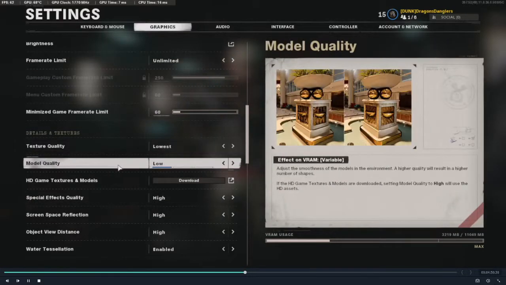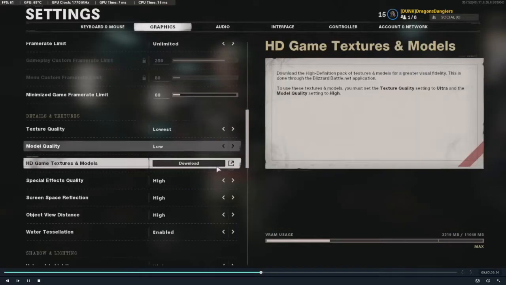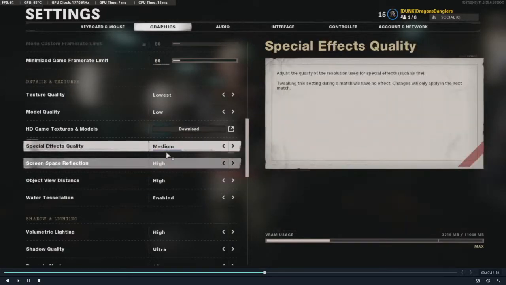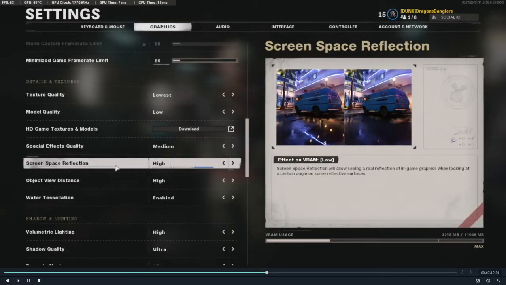Don't need model quality. All this does is adjust the smoothness of the models in the environment. A higher quality will result in a higher number of shapes. I don't give a shit about shapes, guys. I'm going to be honest. As long as I can see the silhouette of the person I'm shooting, I am completely fine with that, as you should be. Special effects quality, as low as it can be, is medium. Screen space reflection, so that's when you're looking on the floor, you can see the nice textures of water there. We don't need it. You just don't need it.